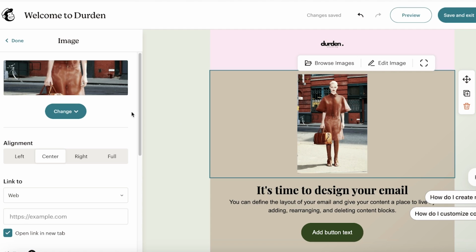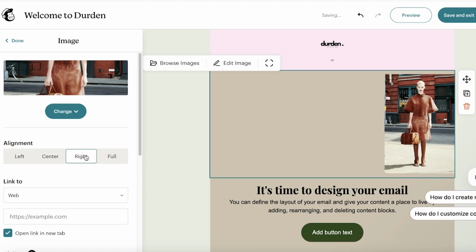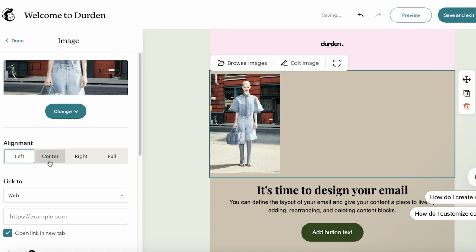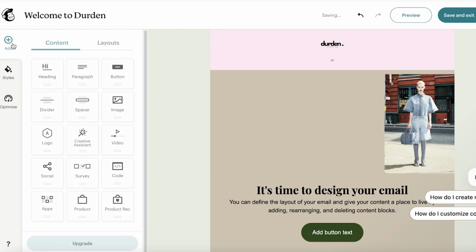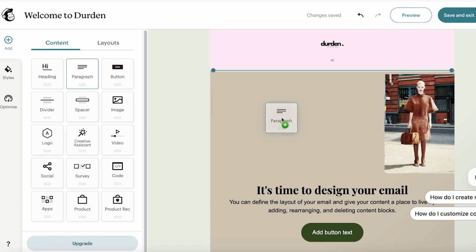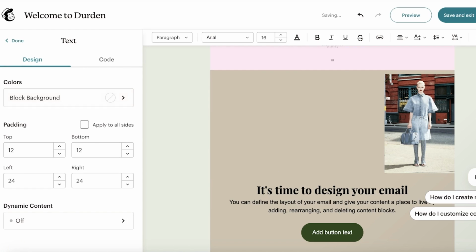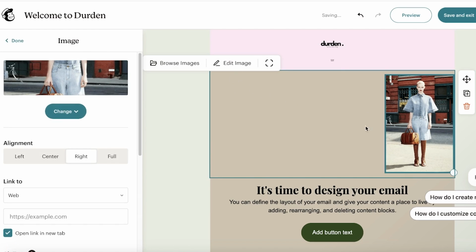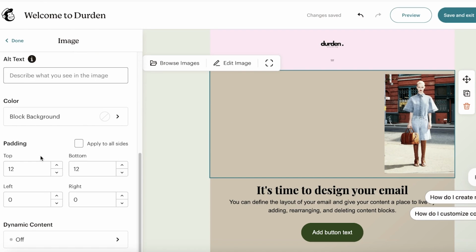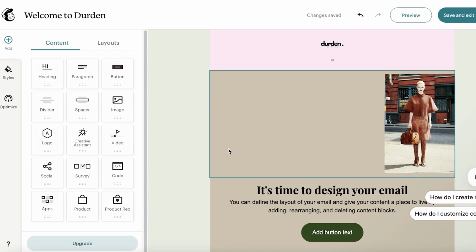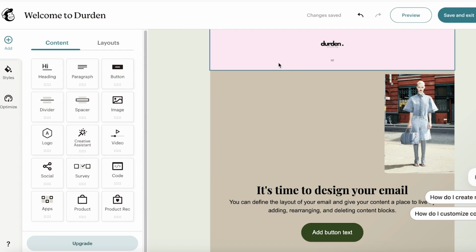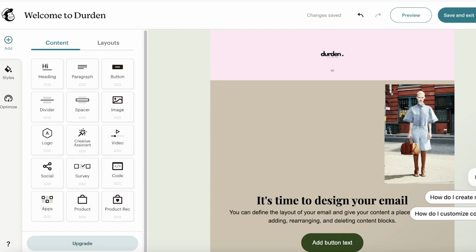Now, I don't like how this is looking like on an entire section. So what I can do is I can move it towards the right just so it looks a little cleaner, or the left, depending on your preference. And we can go into paragraph over here, and you can add different paragraphs as well to make sure that every section is unique. So we have this particular section. I think I want something that is a bit more bulky in this section.